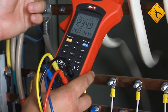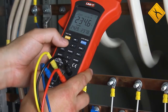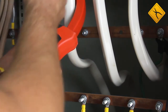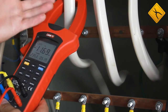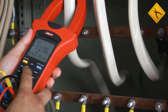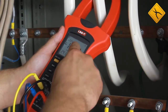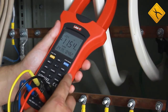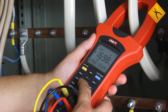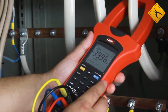The next mode shows us all three voltages, and with this arrow we may determine the phase sequence — in our case it is correct. Let's measure the active energy of this circuit. For this, we have to measure the power of each conductor one by one. We press the clear button to save each result to memory, move to the next conductor, press the select button to get the data displayed, and press clear again to save it. After all three conductors are measured, the total power shown is 40 kW.